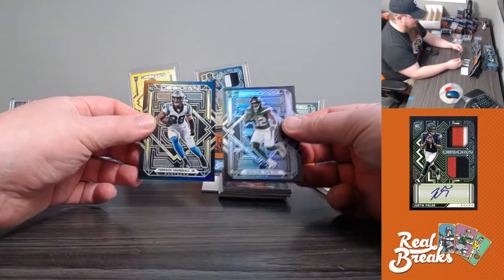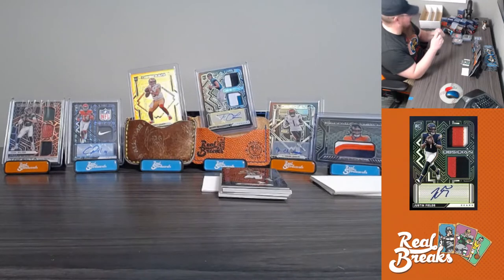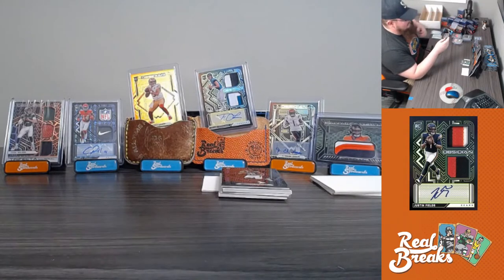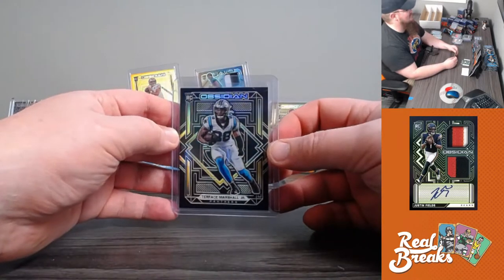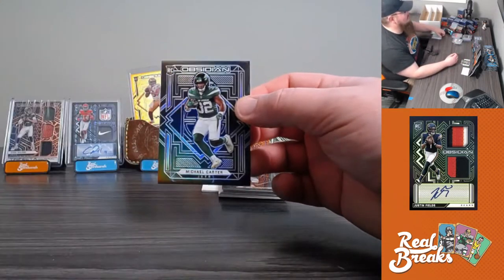Terrace Marshall Jr. and Michael Carter. It's going to be kind of interesting to see what kind of role Michael Carter gets now with Breece Hall there. Terrace Marshall Jr. for the Panthers out of 25. There you go, BJ. Michael Carter out of 100 for the Jets.